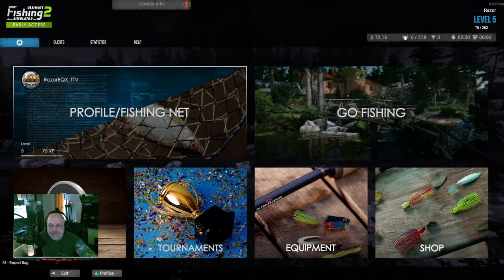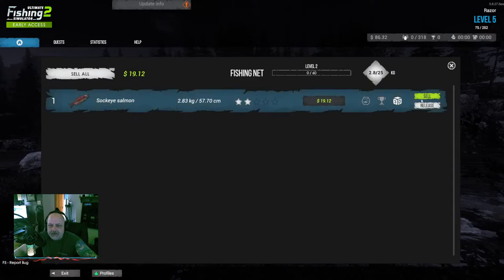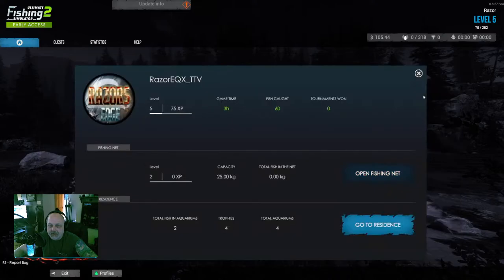Let's take a look at that. There's that sockeye salmon. Sell that one for 14. And I'm going to mount this one. So we're going to add it to trophy. Oh, it's not letting me. Wonder why. Huh. Can't add it. I did see them. They are showing up on the wall now. If you watched the stream from last night, I was like, where the hell are these? So you can see here just my overall real quick stats. Three hours in game. And 60 fish caught.